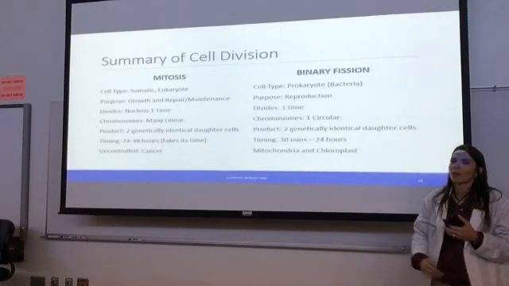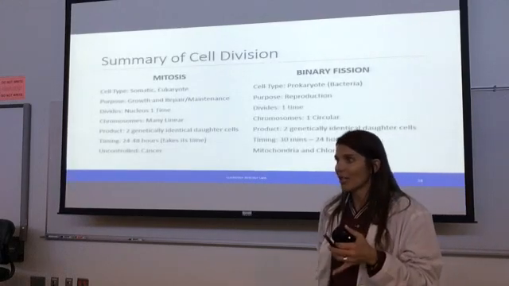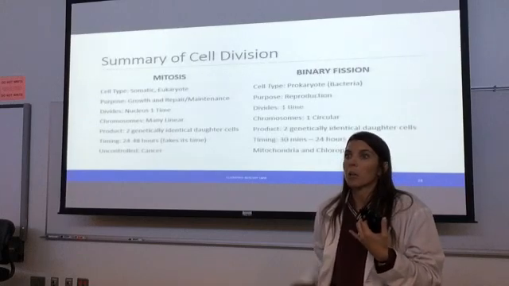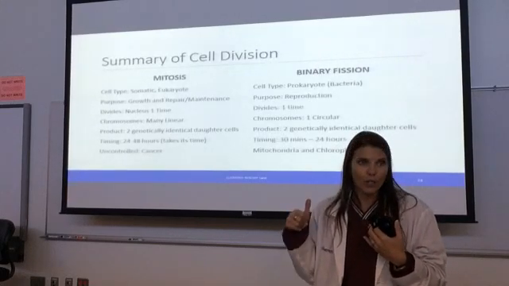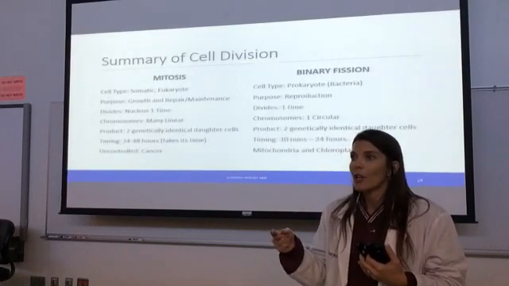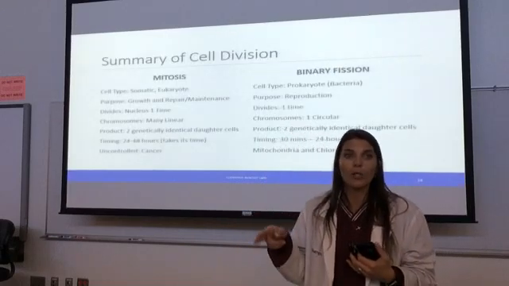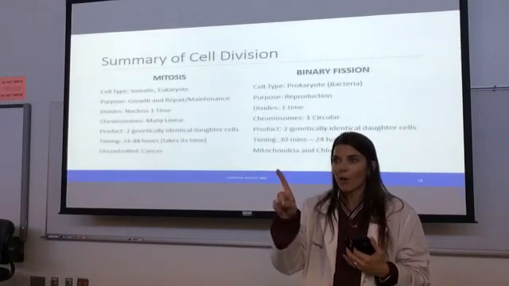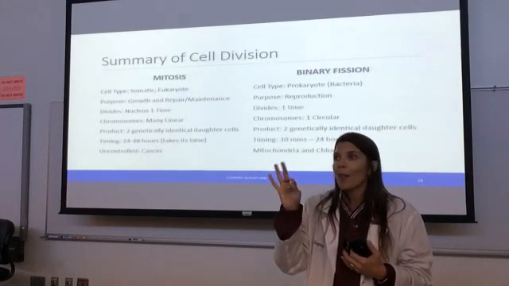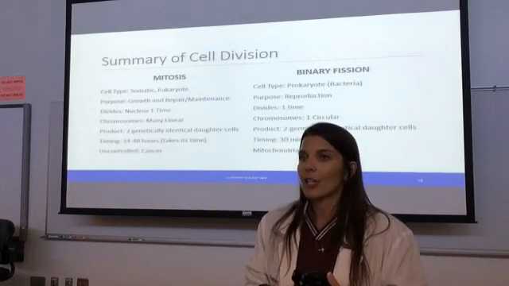Why do you think I have mitochondria and chloroplast down here? They used to be bacteria. If you need more mitochondria in your body, guess what process creates it? Binary fission. That is the third and final piece of evidence that we needed to prove that mitochondria and chloroplast were once prokaryotic. The first piece is they have their own genetic material. Second, they have 2 cell membranes. Third, they divide by binary fission. That is the end of this chapter.